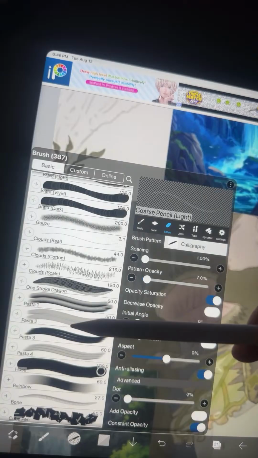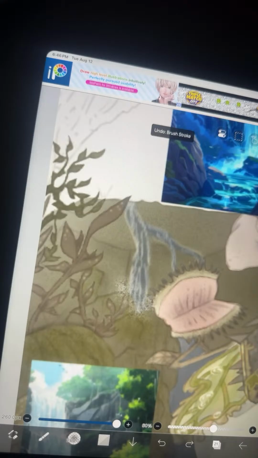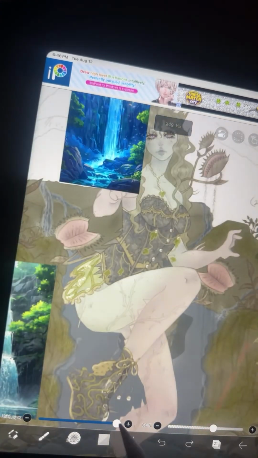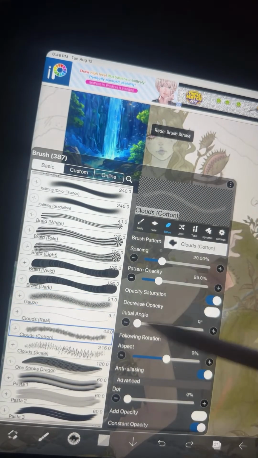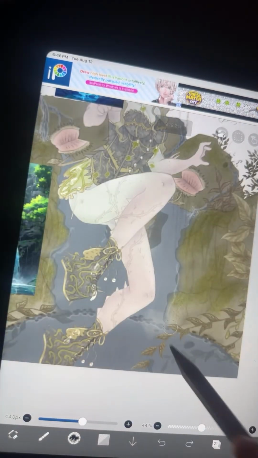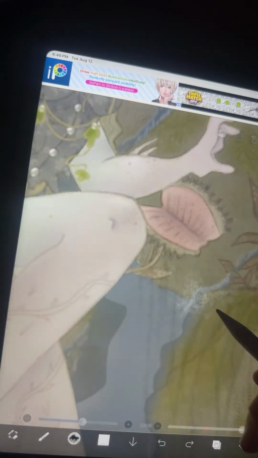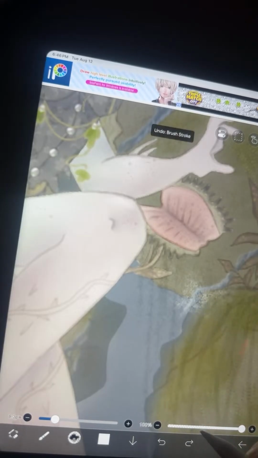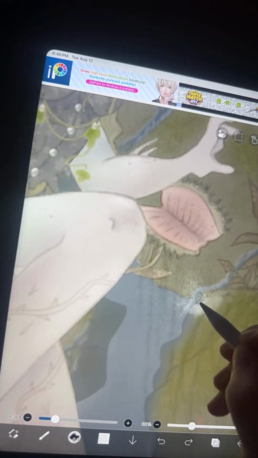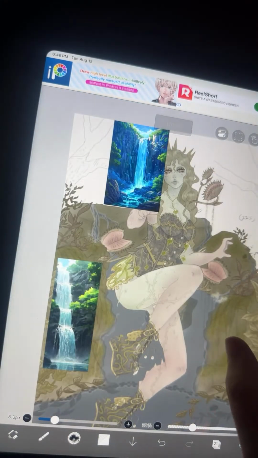Let me just scroll all the way down here. I believe it was this one. Yep. So I'm going to use this. I'm kind of just gonna make clouds over here, something like that maybe.